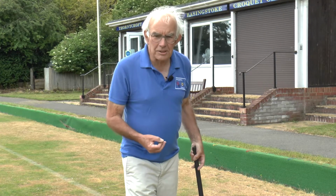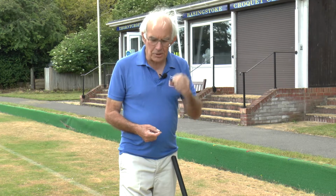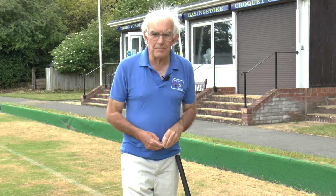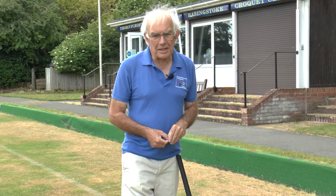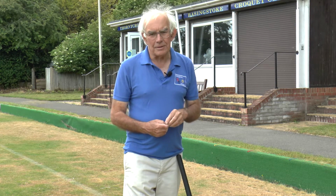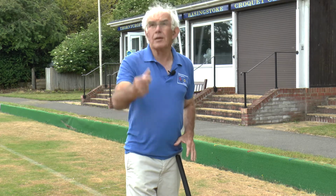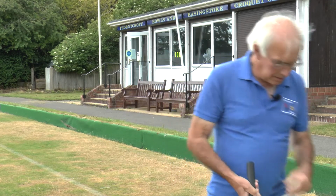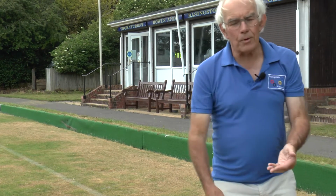So how do we actually start a game? Well, as with most games, we start by tossing a coin. And for the purposes of the video modules, I'm going to be playing my brother George. He's the one with the hat and the questionable dress sense. And his handicap is higher than mine, so I'm going to toss the coin and he's going to call. So here we go. Heads. George called heads, and it's a tail. So I've won the toss.